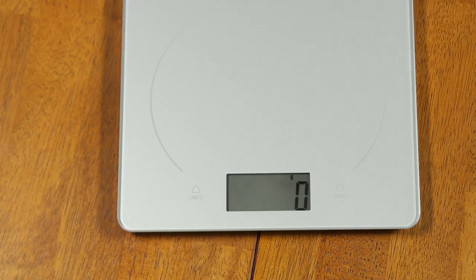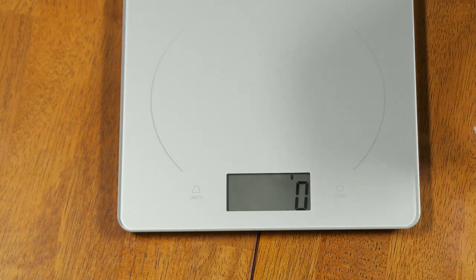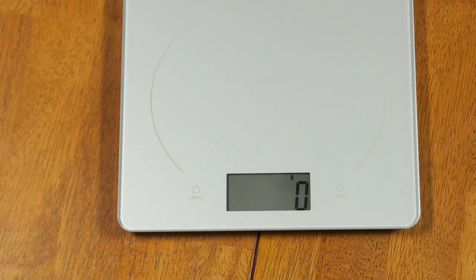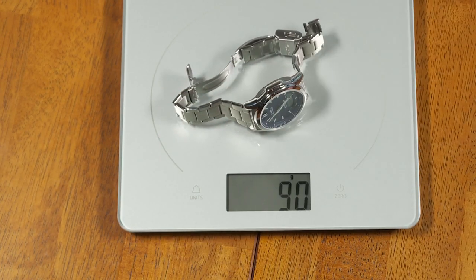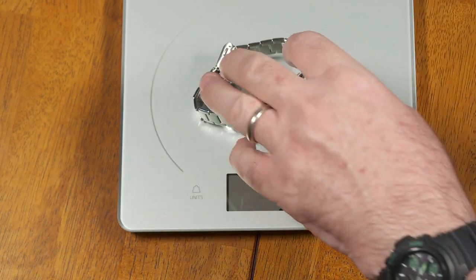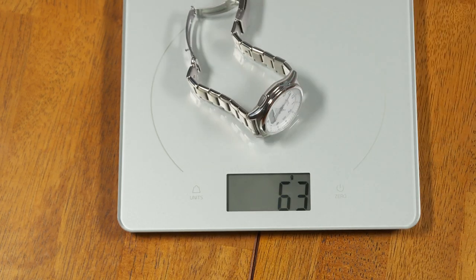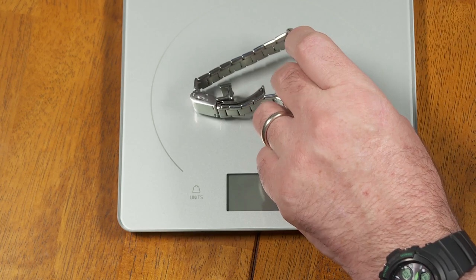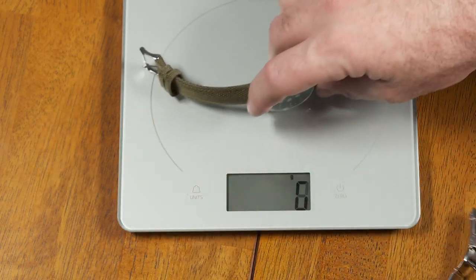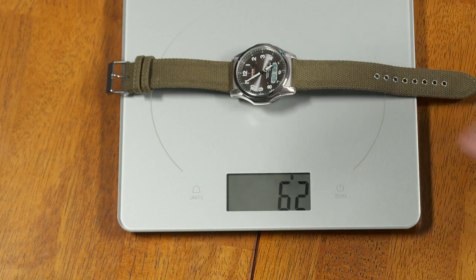Finally, let's compare these watches on a scale. The original American version weighs 96 grams. The newer American version weighs 83 grams. The blue one from Japan is 90 grams — very similar to the other Japanese model, which also weighs 90 grams. But compare those to the titanium version: only 63 grams, so you've cut about a third of the weight by going with the titanium pieces. And the one with the canvas fabric band weighs in at a very lightweight 35 grams, so that could be a very comfortable watch to wear.